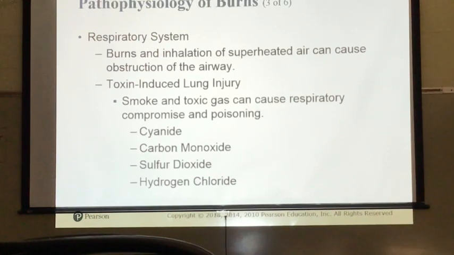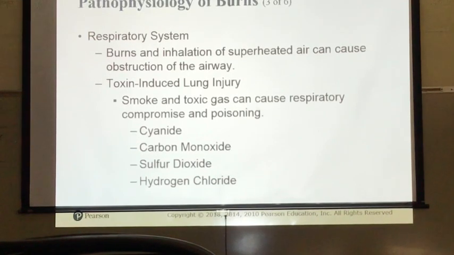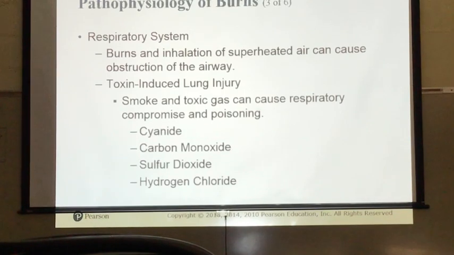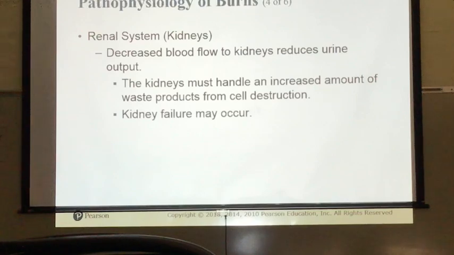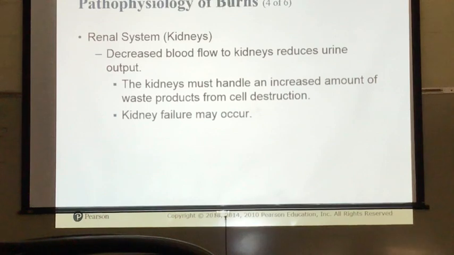If lung tissue is involved, the damaged alveoli may allow water to seep in, disturbing gas exchange and causing acute respiratory distress syndrome, or ARDS. Some of the toxic gases that can compromise your respiratory system are cyanide, carbon monoxide, sulfur dioxide, and hydrogen chloride. Waste from cell destruction, such as myoglobin from muscle destruction, forms in the blood, and a blockage in the kidneys can result.